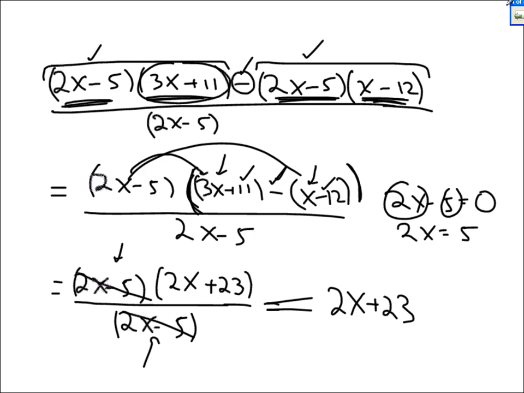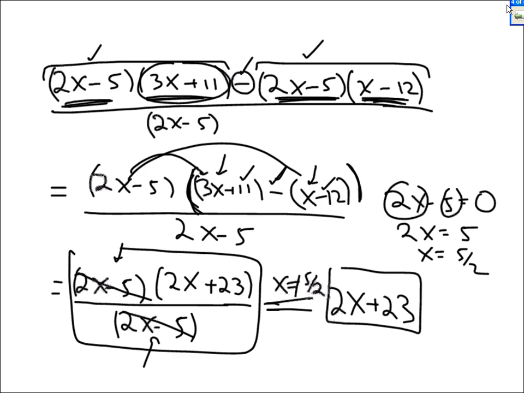That's when this equals that. Divide by 2, that's when x is 5 halves. x cannot equal 5 halves. You plug 5 halves in here, you get 28, a nice number. You plug 5 halves in here, you get 0 times 28 divided by 0. That's 0 over 0. It's indeterminate. What's in the left box is not equal to what's in the right box. Not all the time. Not when x is 5 over 2. So just write it. Say x cannot be 5 over 2.